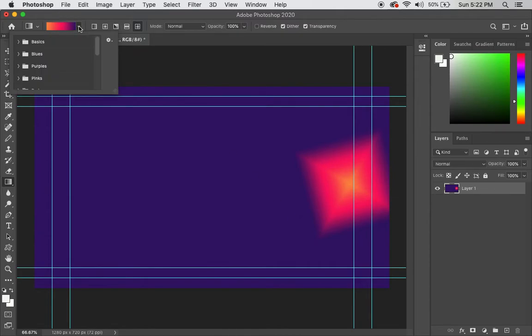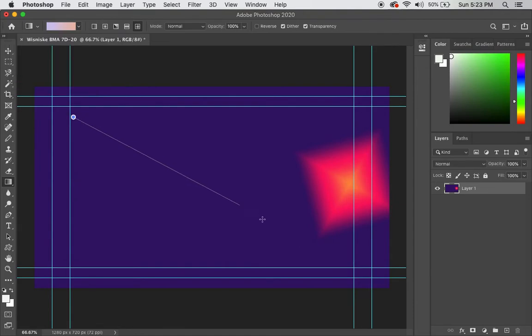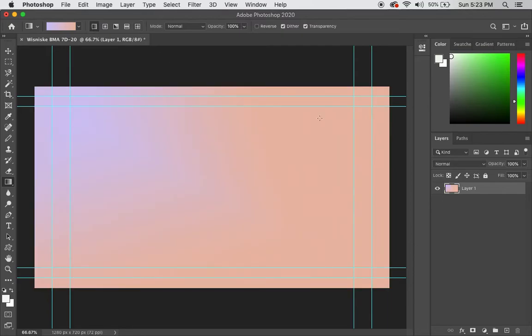And once again, if you go in here, you've got a lot of different options, a lot of different colors. You've got blues, purples, pinks, reds, oranges, grays, some clouds. I'm not really a big fan of those. I am a big fan of the pastels, so maybe we can grab this and then go in here. Kind of like a little more blue in my world. There we go.